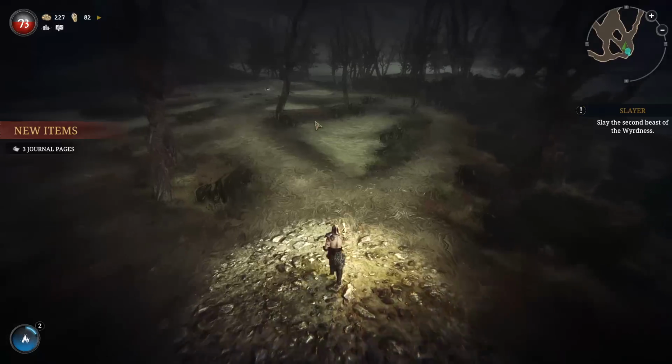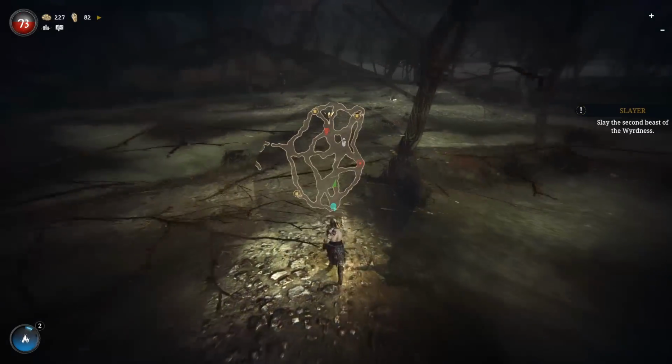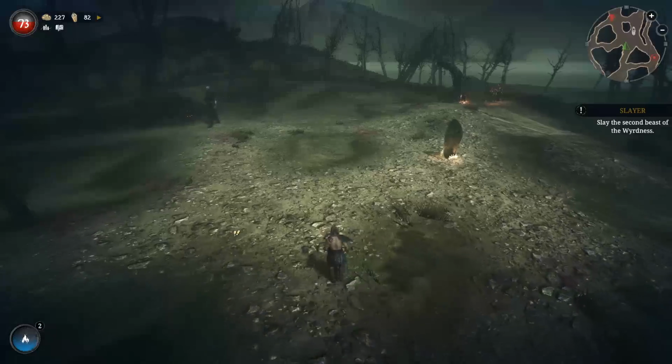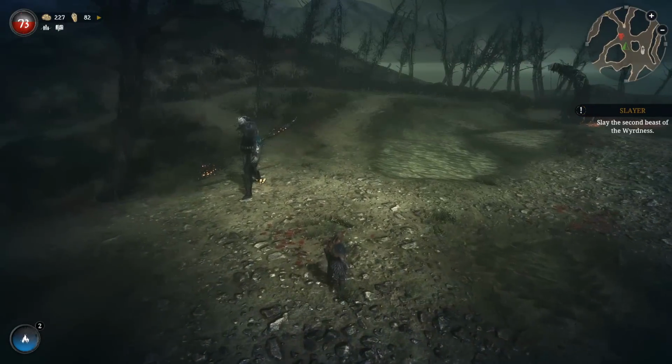I want to show you guys the boss. Where's the boss at? Where's he hiding at? Hello? Boss man, you over here? I think that's him right there. And I don't think we're going to have to use a candle for this.